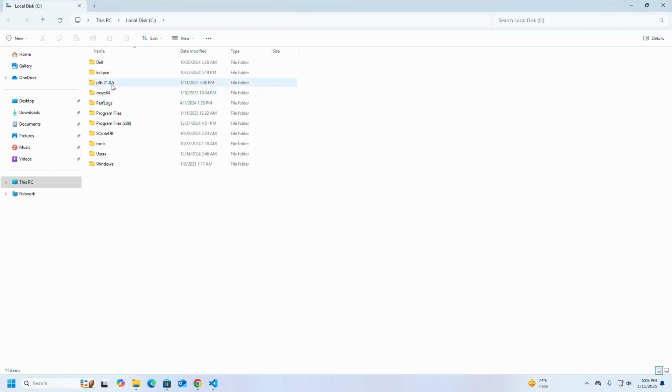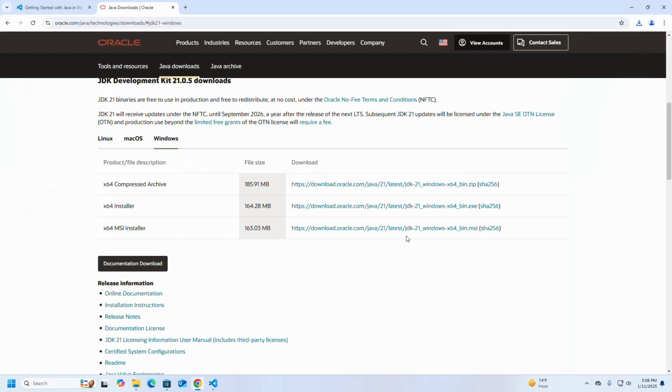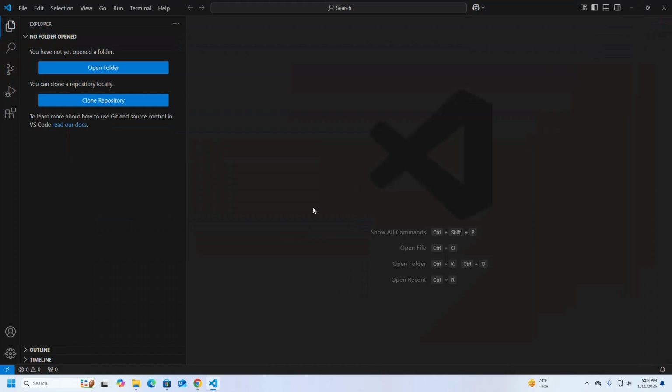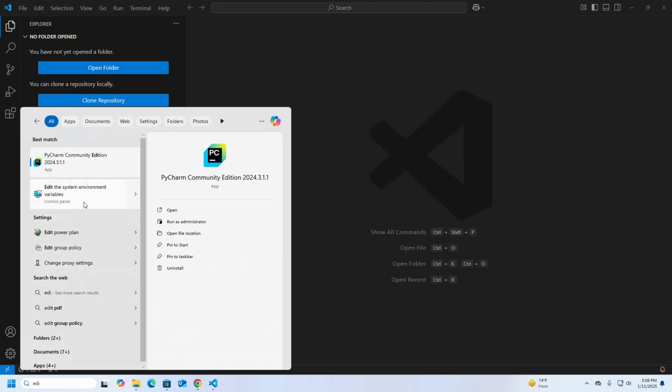Then navigate to the JDK folder and then bin subfolder. Now copy this path and I am going to set the JAVA_HOME environment variable. So open, edit the system environment variables from control panel.